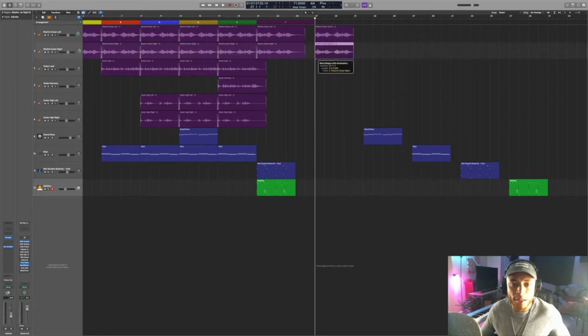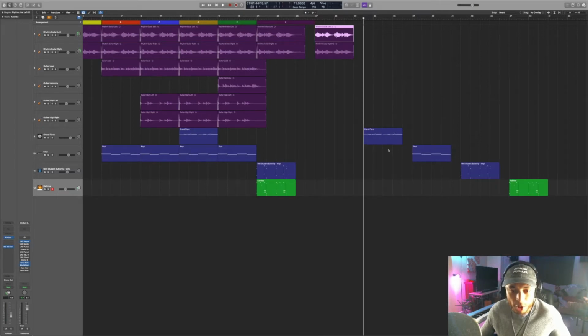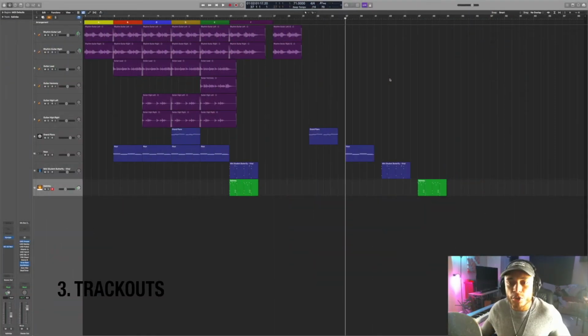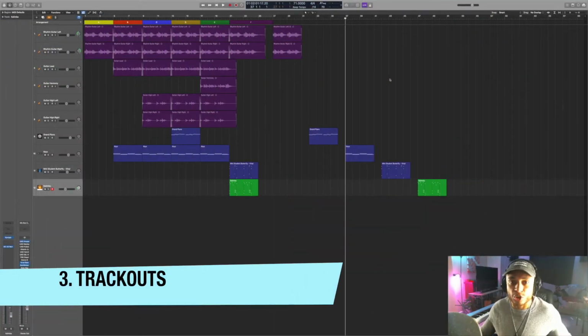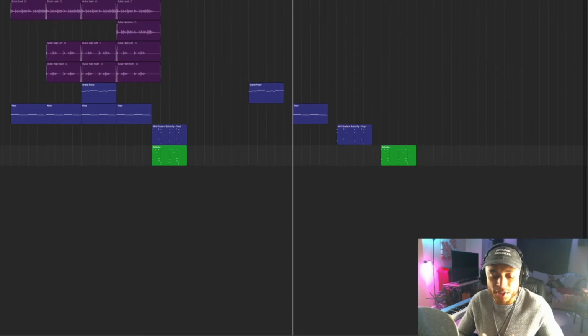These 2 tracks are playing pretty much the exact same thing. It's just a guitar that I dubbed over twice, which is why these parts are together, and then I left a bar of space in between where the grand piano comes in next, and then the keys, and so on and so forth. Another way you can export your loops is by actually just sending out the trackouts, and the purpose of that will be for the same reason why you may want to leave your stems at the end of the loop.